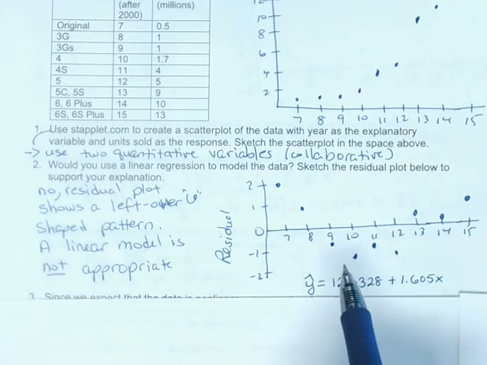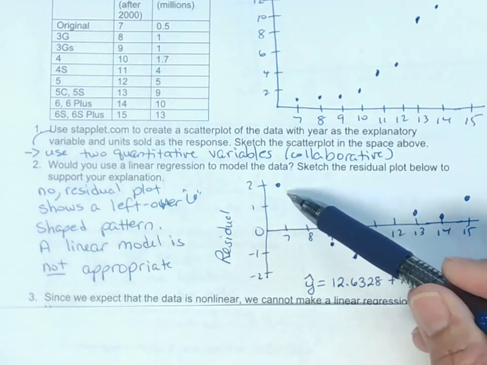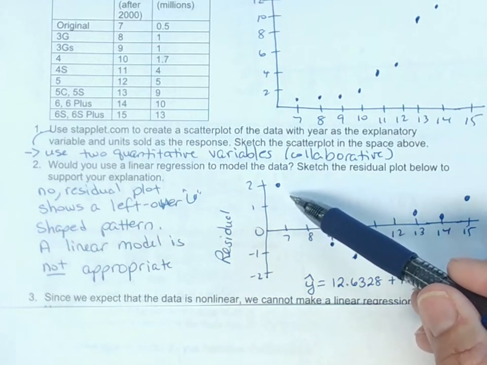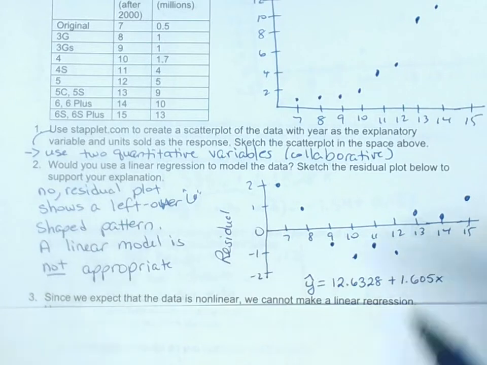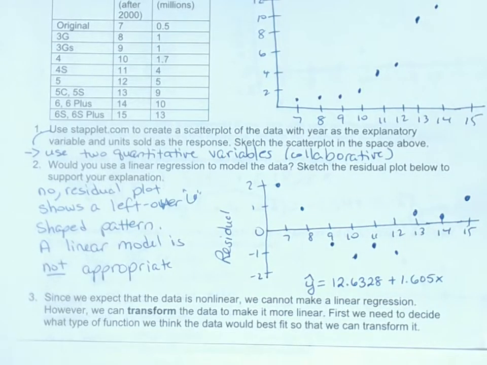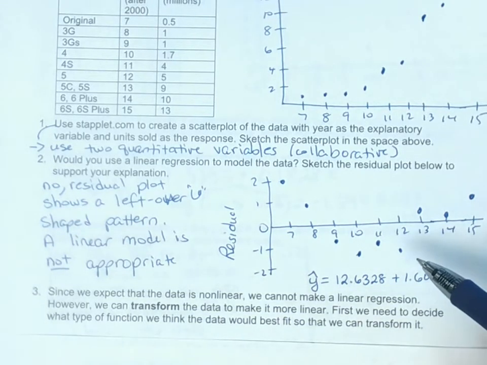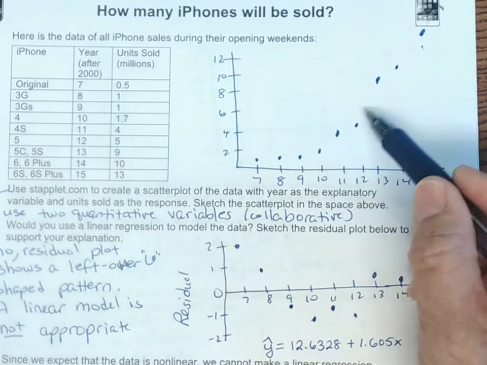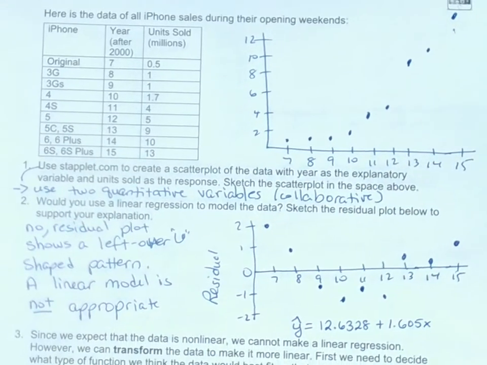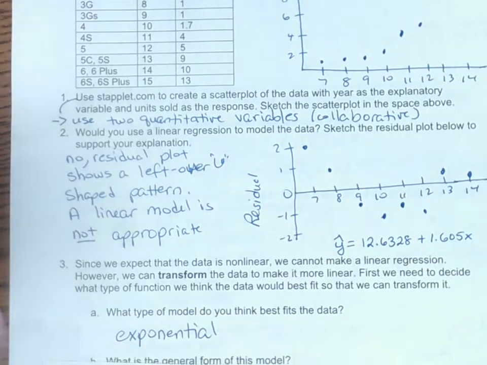And again, here's my graph, just so I have it handy. And any points above mean that the actual value is higher than the predicted, whereas below they were less than the predicted value. So now we need to use a different model, and we are going to transform the data. So what we've got to kind of do is look at this and say, what kind of transformation do we want to do? Well, in this case, sorry for moving that around, it looks like our data was exponential.